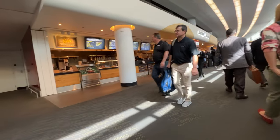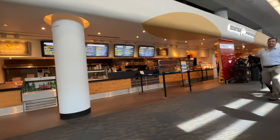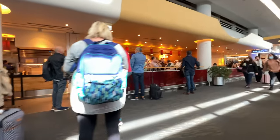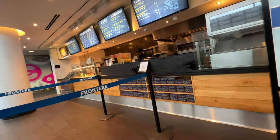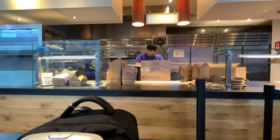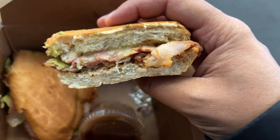Historically, Terminal 5 has had terrible food options, but lucky for me it's improved, and now there's a tortas. Hooray! But they were either terribly understaffed or had just opened and needed to iron out the kinks. You had to order at the bar for some reason, and this crew would be completely incapable of dealing with real demand. It took forever. It also wasn't great — the sandwich wasn't toasted for long enough.